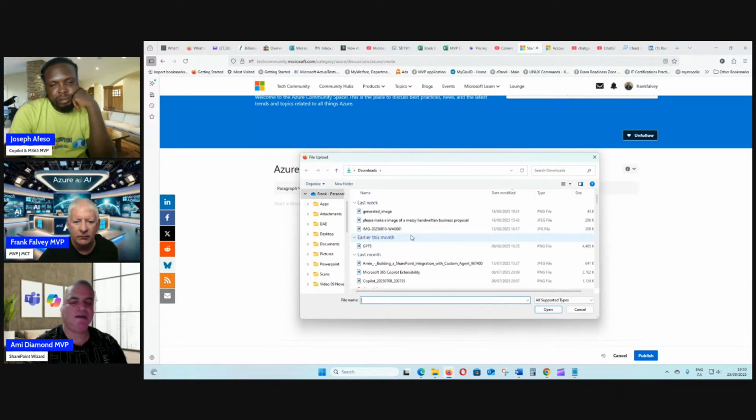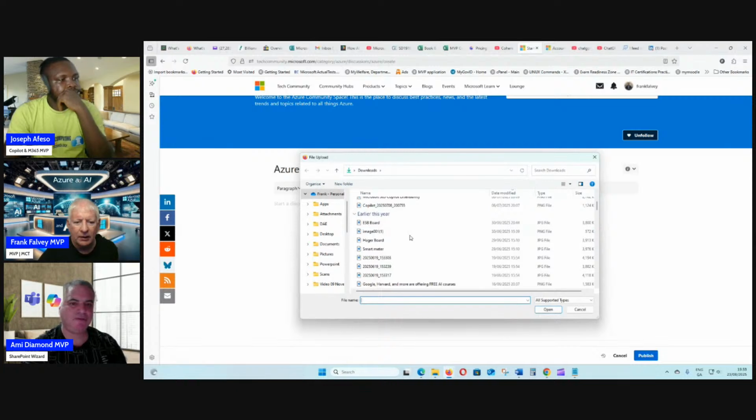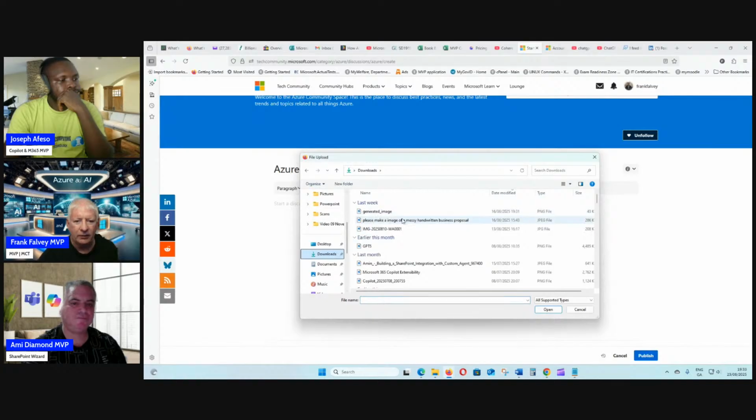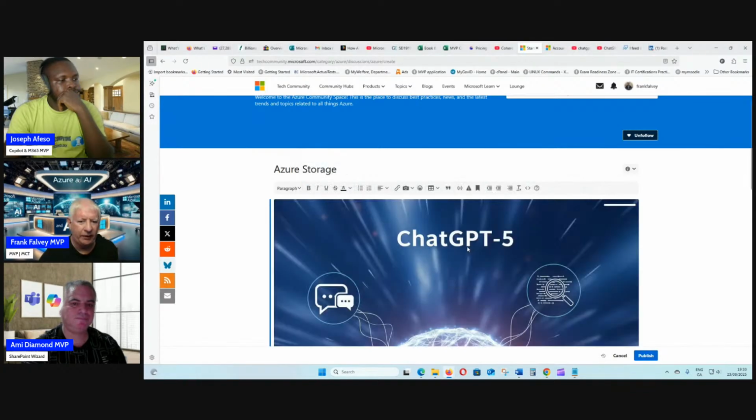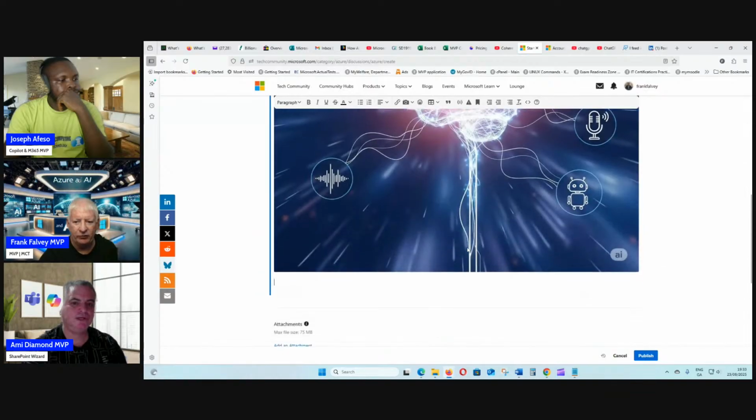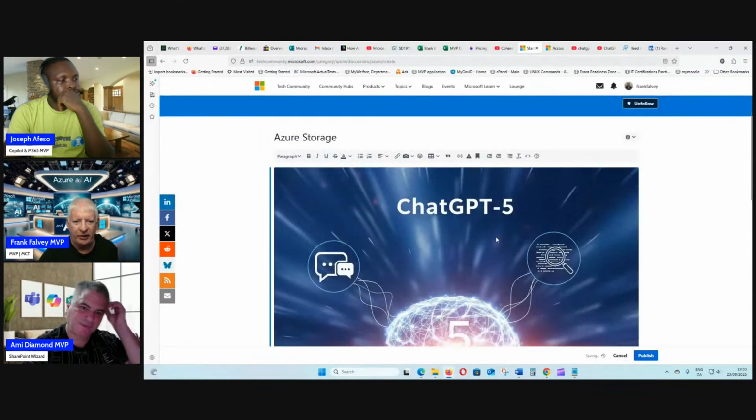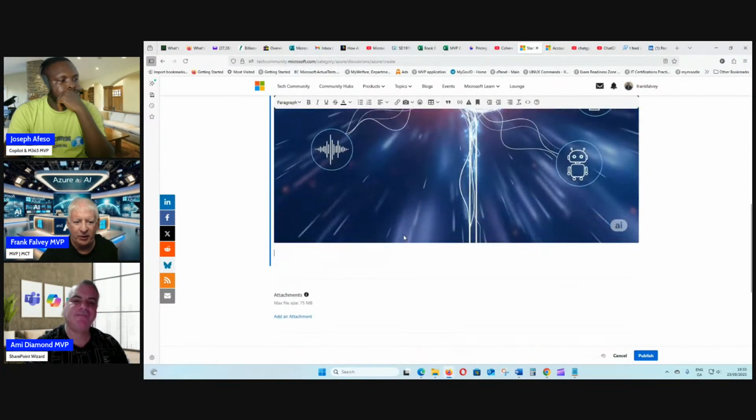The question is whether it adds it as an attachment or a real picture. Here's one generated with ChatGPT 5. Nice. So you can put in a nice picture at the start of the blog.